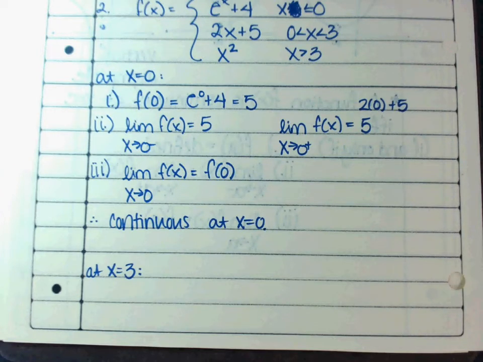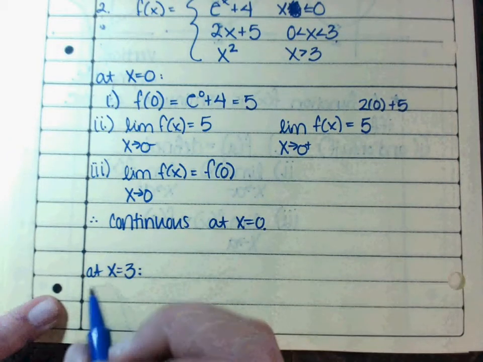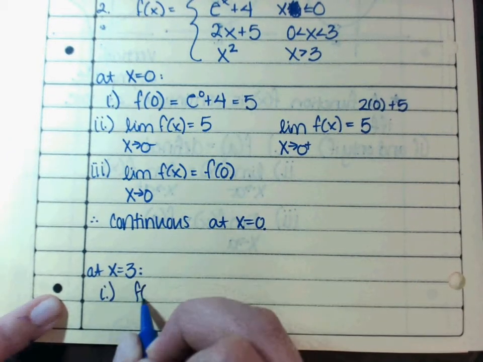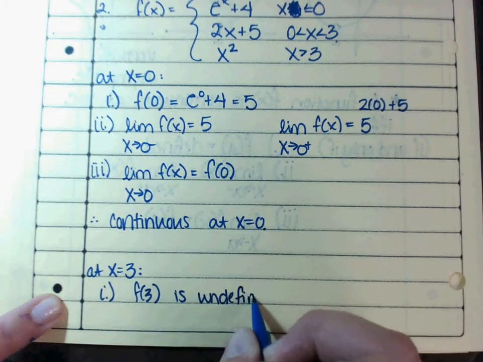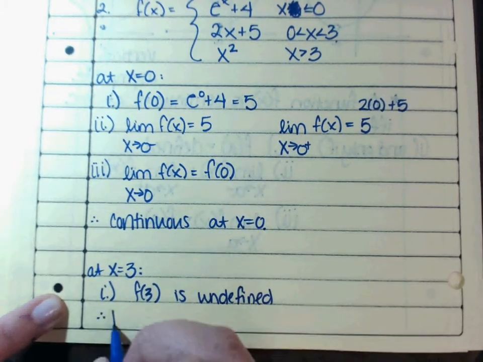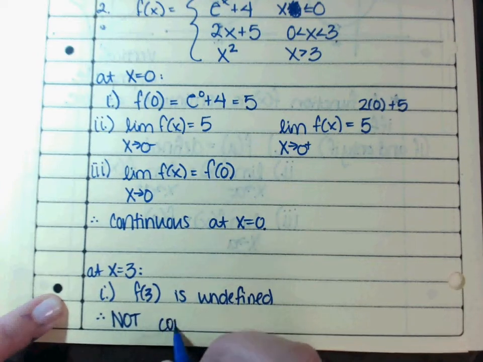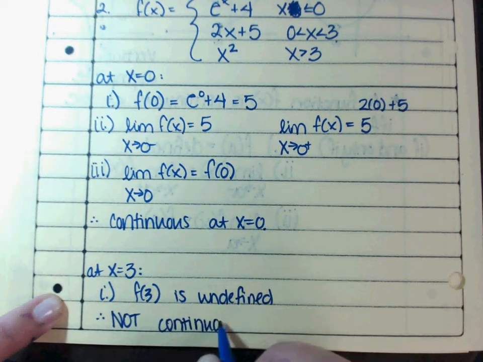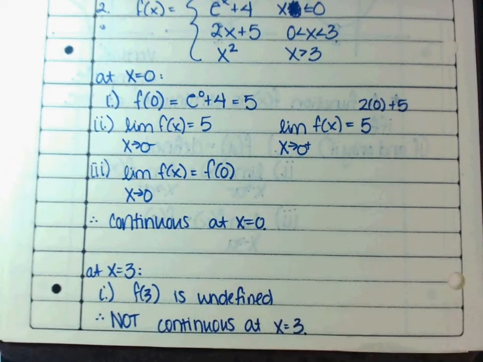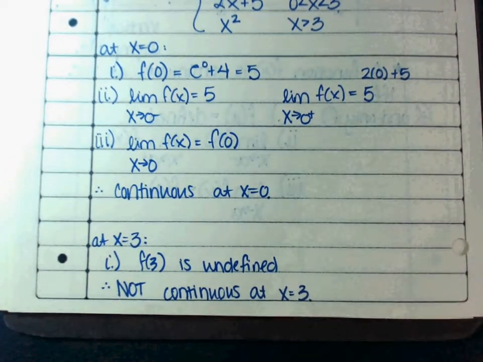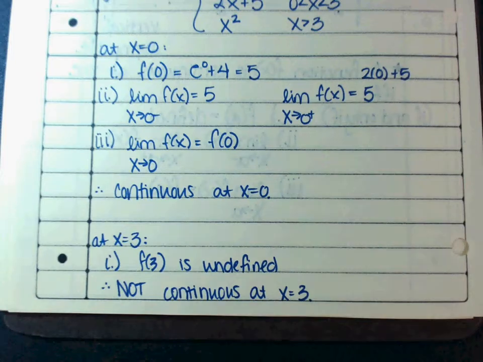Very good. And that's your step 1, is that you have to be able to plug it in. So if I can't plug it in, my first step is that f of 3 is undefined. Therefore, not continuous. Make sense? Okay. I want you, real quick, to look at your homework, and I want you to do number 2.